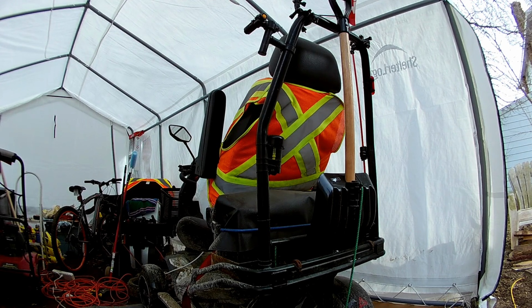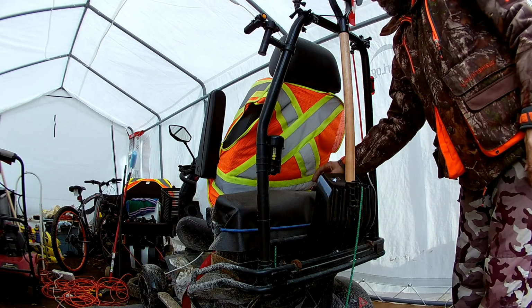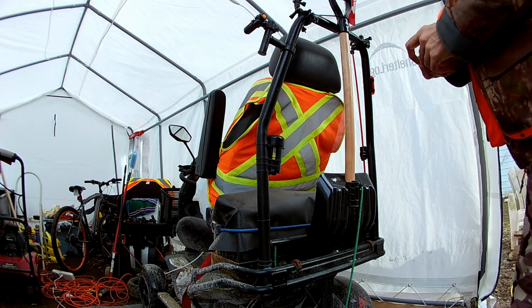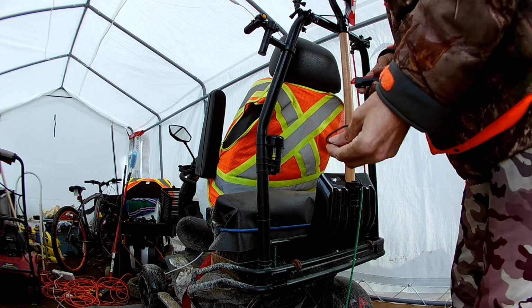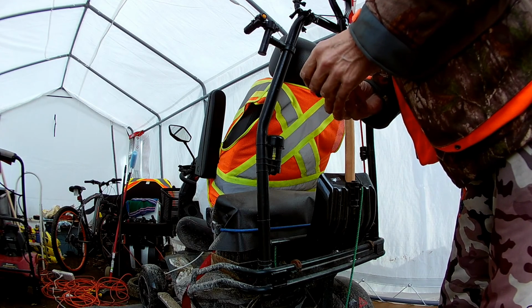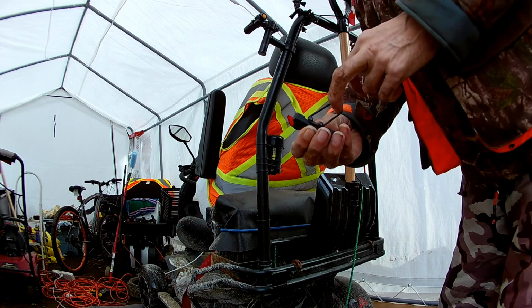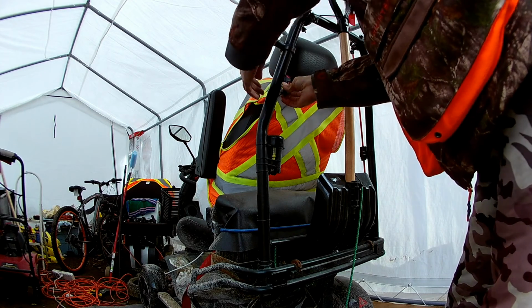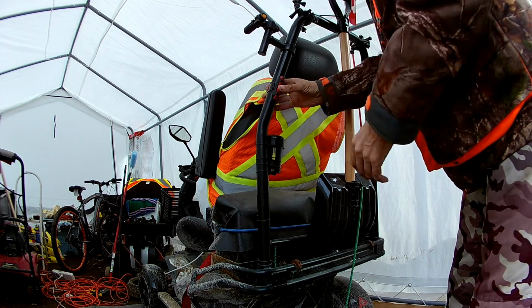A couple videos ago, I told you about the lights on the back of the monster, and I tried to do a video for you. Oh, here's the video. There's the O-ring. There's the light. And I'll show you just how quick and easy they are to put on. Just wrap the ring around 2 tabs, stick the light where you want it, pull the ring around, and stick it to the other 2 tabs.